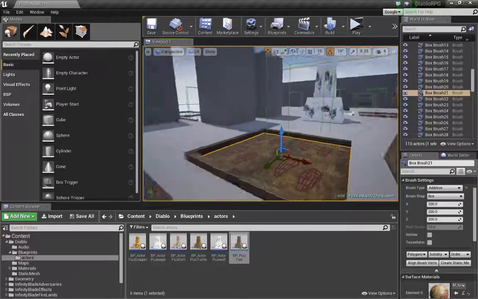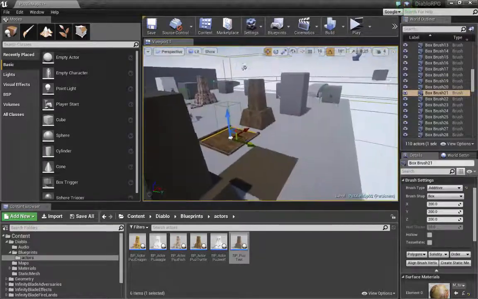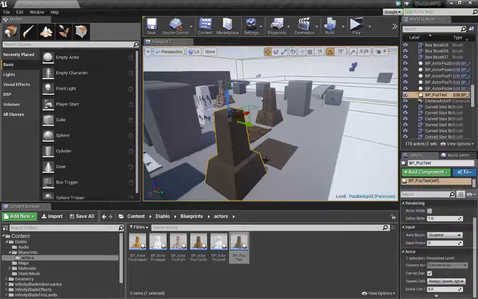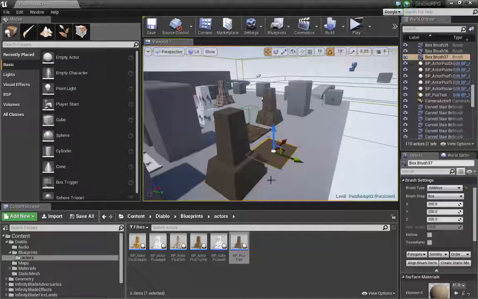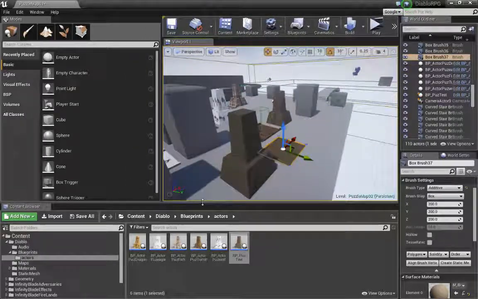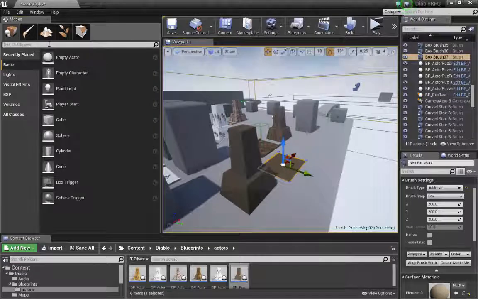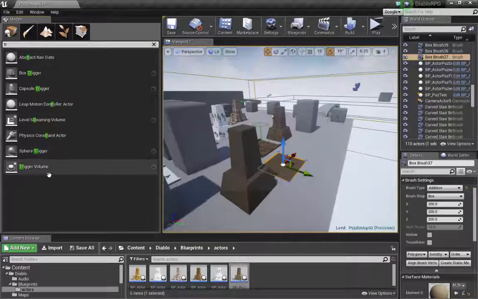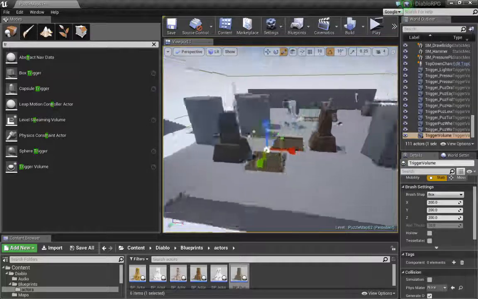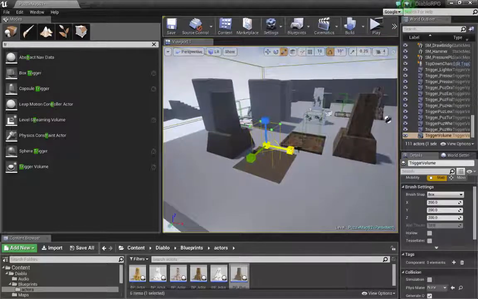Very simple. Alright, so what we've got to do now is make it so that when I push this into a trigger, it recognizes it and will set a variable. So I need a trigger volume, make it an appropriate size.